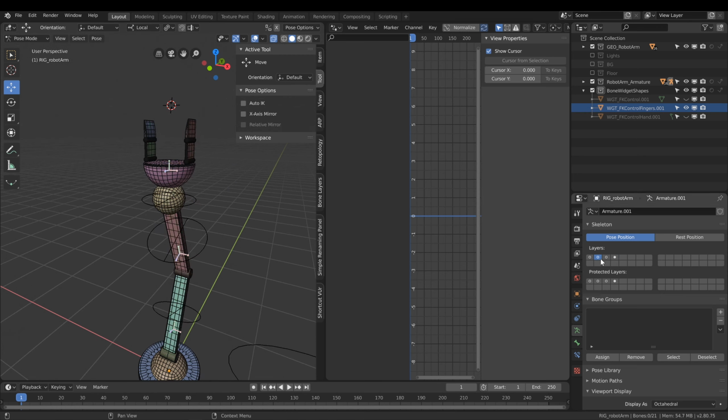We can select our global controls here, all these controls here, and then I'm going to go down to bone groups, and I'm going to add a bone group. I'm going to give it the name global. I'm going to change the default color to yellow, and then push assign to the selected bones, and they turn yellow.